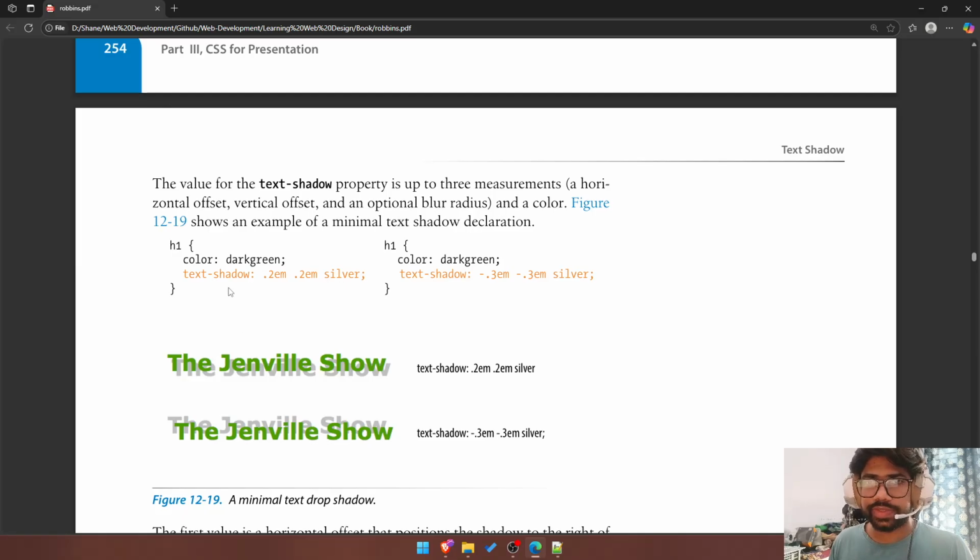So we have text-shadow with a horizontal offset of 2, and a vertical offset of 2 means it is down. Negative means it moves to the left and up, and positive means it moves to the right and down. And then the color.